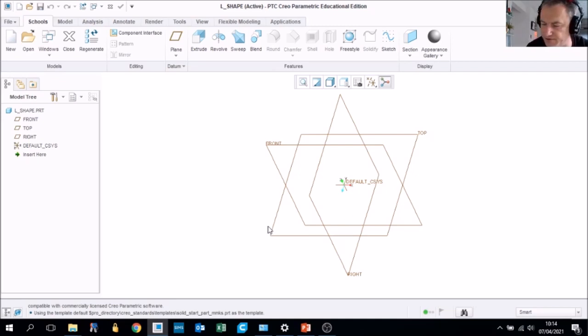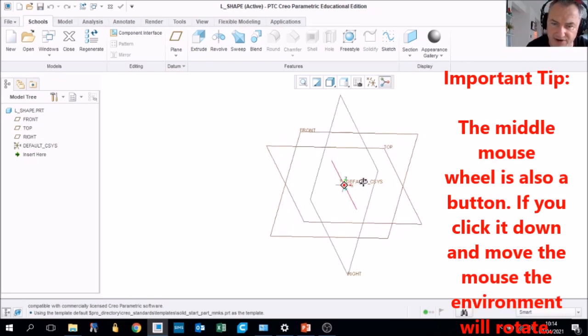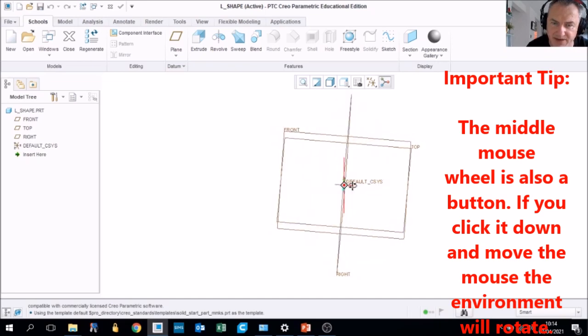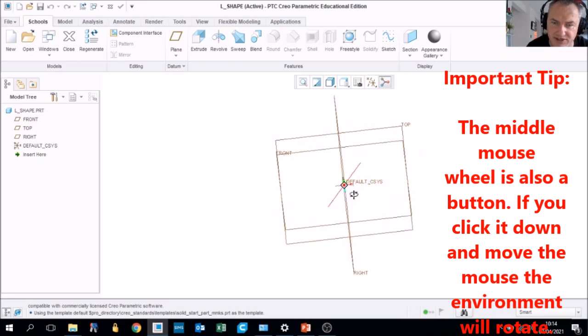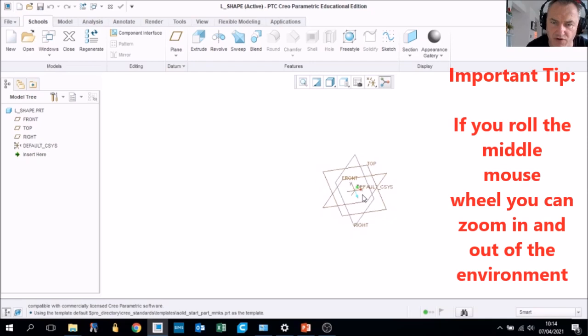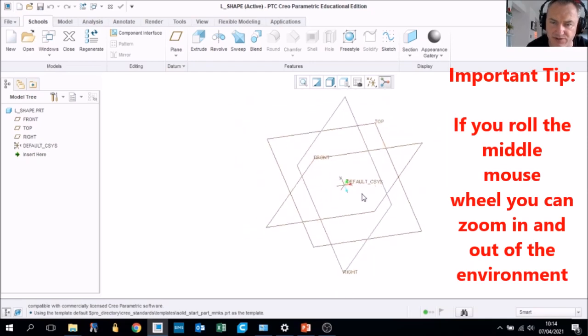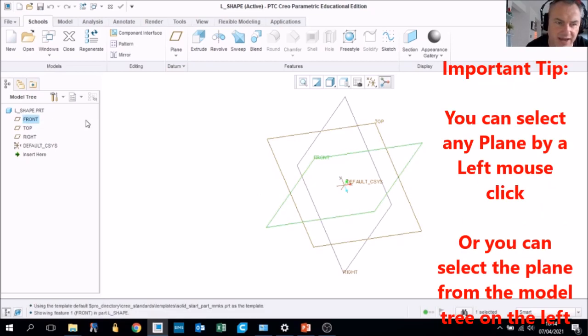Okay, so I'm just going to tell you a few things here. The middle mouse wheel, if you click that down and rotate it, keep it clicked down, that actually acts as a button. If you roll the wheel, you can zoom in and out. Okay, if you left click, there's the front plane. It is here. It is selected now.